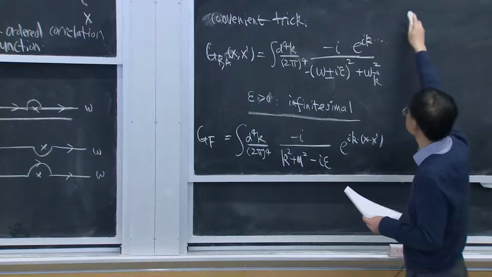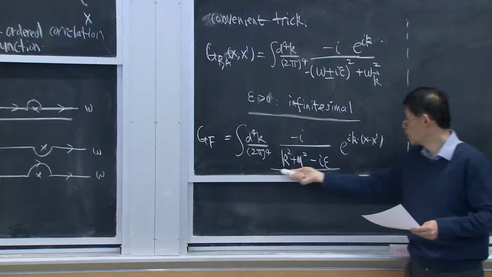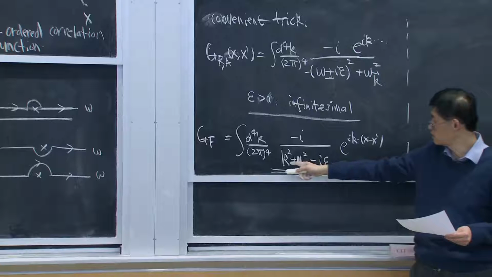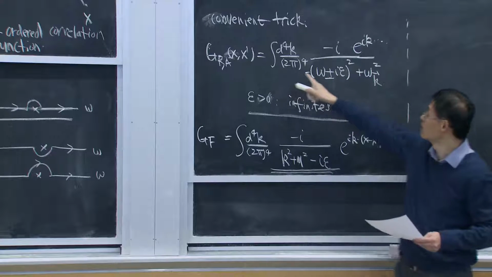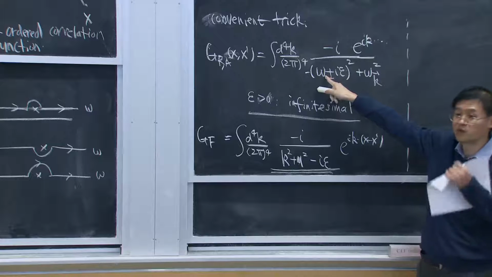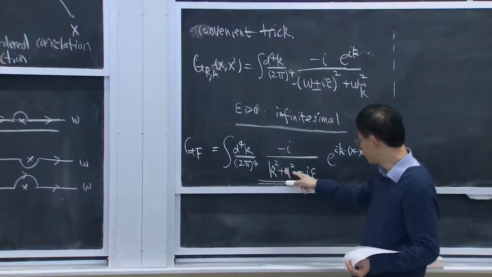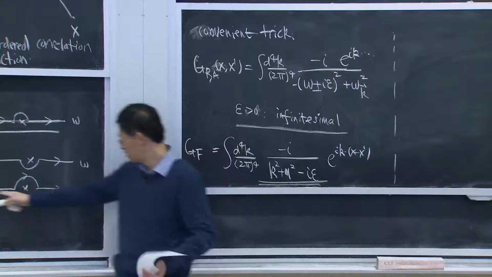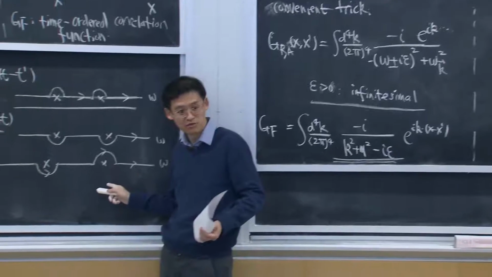Okay? And you can check yourself when you solve for omega using this, just the whole thing minus i epsilon in this case. So for retarded and advanced, you put it inside the omega squared, but here you put it outside, okay? And then you can check when you solve for omega, actually, you get this situation: one moves up, a negative one moves up, and the positive one moves down.